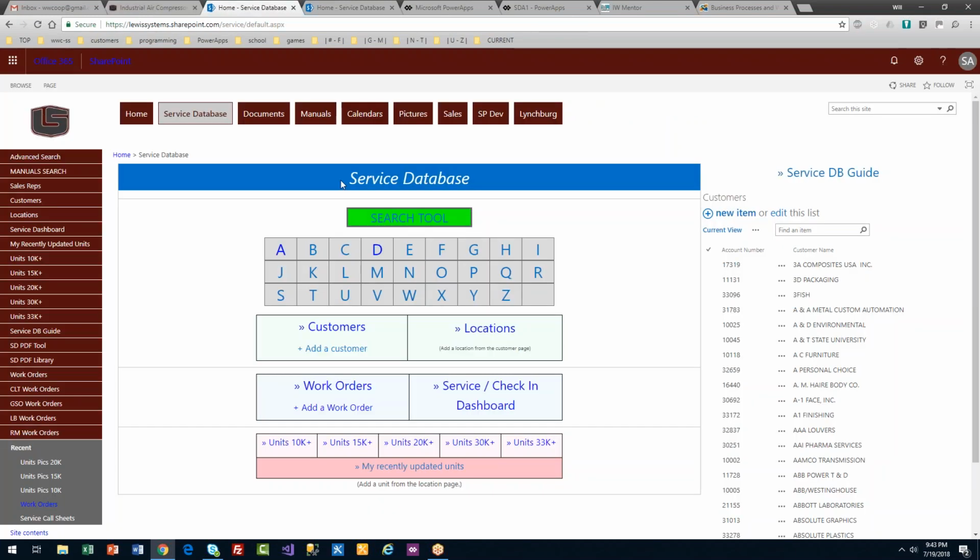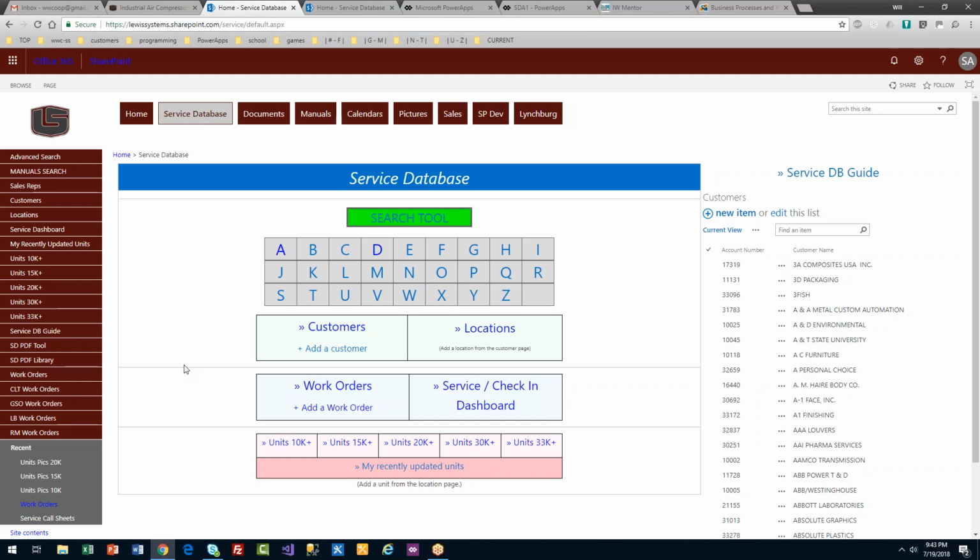So the first thing I want to do is show you a little bit about this existing solution. Lewis Systems is a service business, and they work with customers that have air compressor units. Typically this is in the manufacturing industry, although they're used in a variety of different applications. And in their business, they make many calls on site to their customers to work on that equipment, replace it, upgrade it, and make sure that it's running for them.